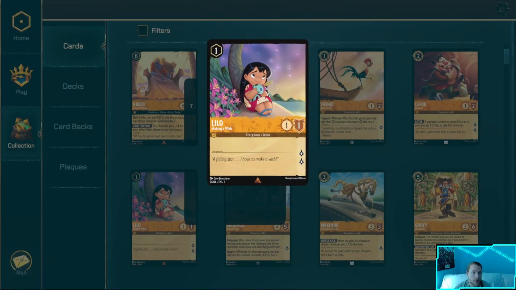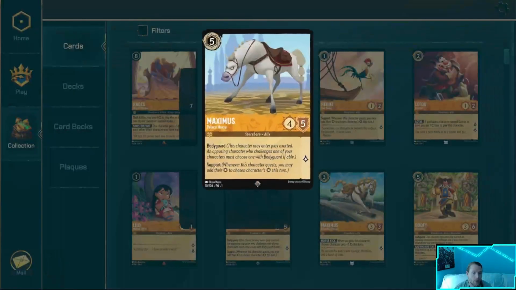Lilo is kind of like the face of aggro at the moment. 1-drop 1/1 lore, not inkable, doesn't matter. If you protect this behind a Simba for even just a couple turns, you're probably going to win the game.